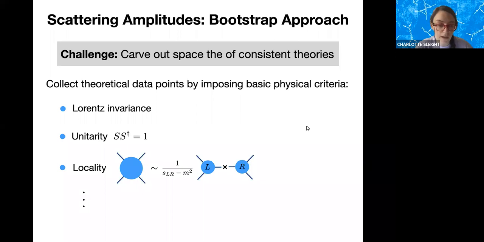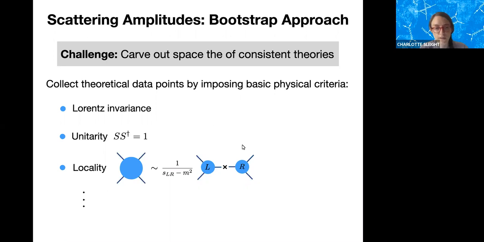And on a related note, you have locality, which requires that the amplitudes have certain kinematic singularities that are consistent with factorization and unitarity. So for instance, simple poles like this guy here in the Mandelstam variables along the real axis that correspond to the exchange of physical particles. So quite remarkably, from these basic criteria, we can bootstrap a tremendous amount of physics. And these have given rise to powerful techniques to compute scattering amplitudes in perturbation theory, such as recursion relations to construct tree amplitudes from lower point trees, and generalized unitarity methods to construct loop amplitudes from on-shell tree amplitudes.